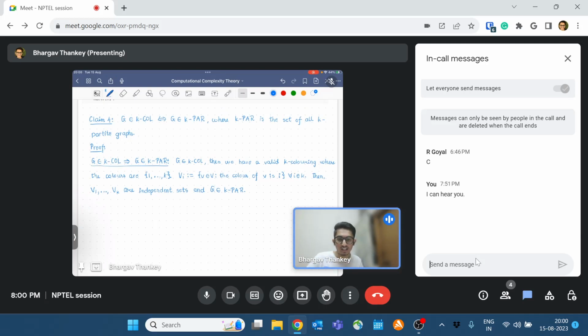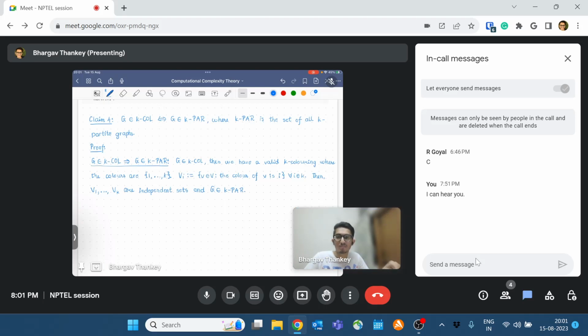The set is not an independent set. So we do not find the edges among the vertices in that set. Suppose none of the vertices in that set is connected to any other vertex. That is what we're going to prove, right? So what we are starting with is, suppose V1 was not an independent set. We will show that this would lead to a contradiction, and that would be it.